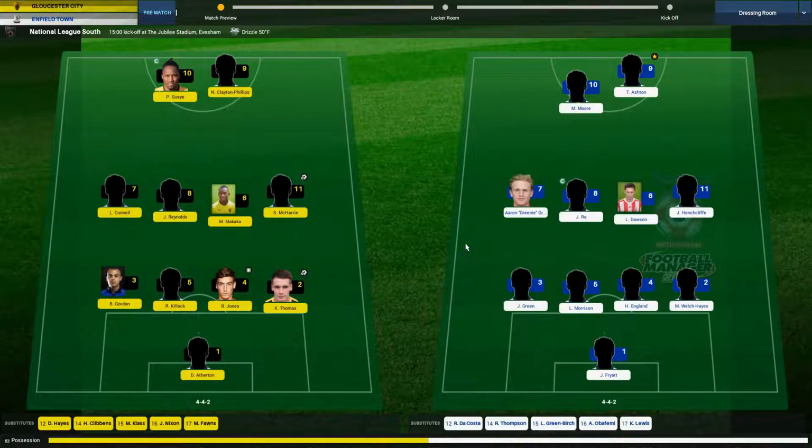So today, Gloucester City has Atherton in goal, Gordon, Killick, Jones, and Thomas as their defensive line, Connell, Reynolds, Makaka, and McCary as their midfielders, with Gueye and Clayton Phillips as the strikers. We are also playing a 4-4-2 with Green, Morrison, England, and Welch Hayes as the defensive starters, Greeny, Ray, Dawson, and Henchcliffe as our midfield, Moore and Ashton as our strikers, Fries in goal. On their bench, they have Hayes, Clibbins, Kloss, Nixon, and Fawns. We have DaCosta, Thompson, Greenberg, Obafemi, and Lewis.